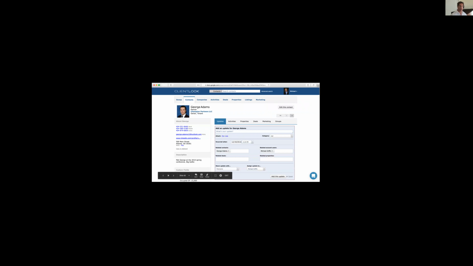I can change my sharing. So down here in the bottom left, you see share update with everyone. That means everyone in my subscription. Alternatively, I can create teams, and I want to share it with just Michael and John, or the executive management team, or any sort of subset of users in your account that you want. You can assign this to somebody else so it becomes one of their updates. And then up at the top, here's where I load my updates.